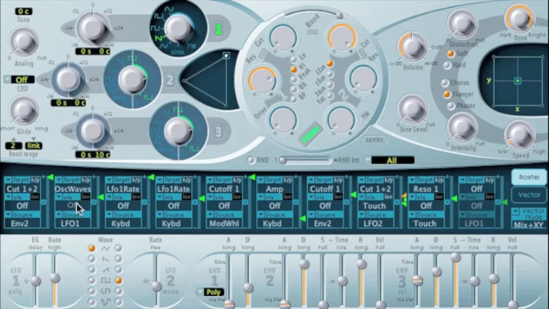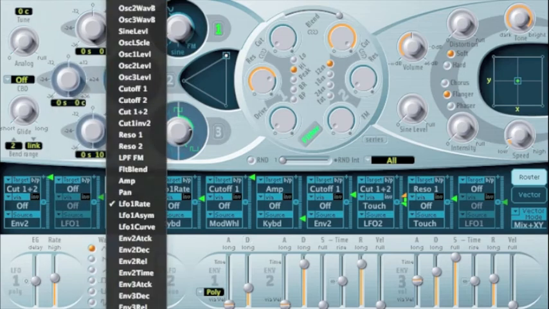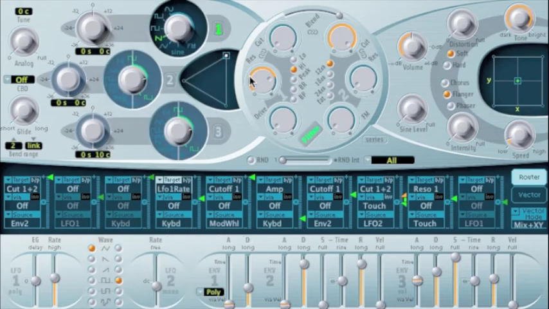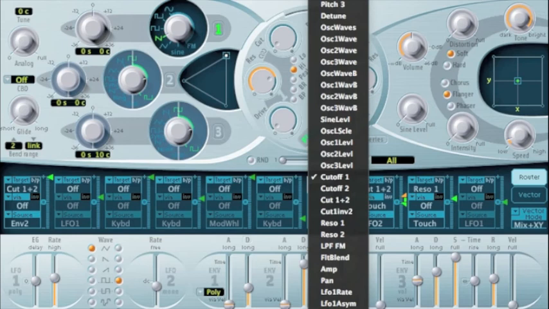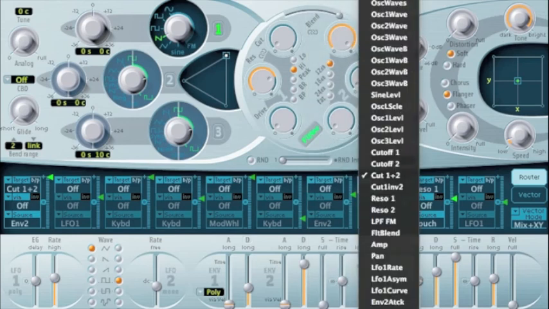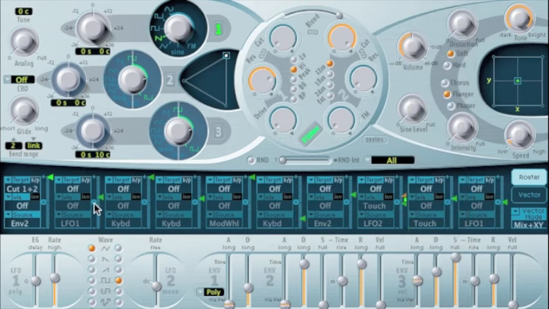Now, here it can become quite complicated, and what I tend to do now, I leave that. Envelope generator 2 controlling cutoff 1 and 2 is good, but I turn everything else off. So all of these routers here, their targets become off. At different times I've had different strategies for this, but this seems to be a good one. Alright, they're all off. And then I should have set these off to 0 first. Oh well.